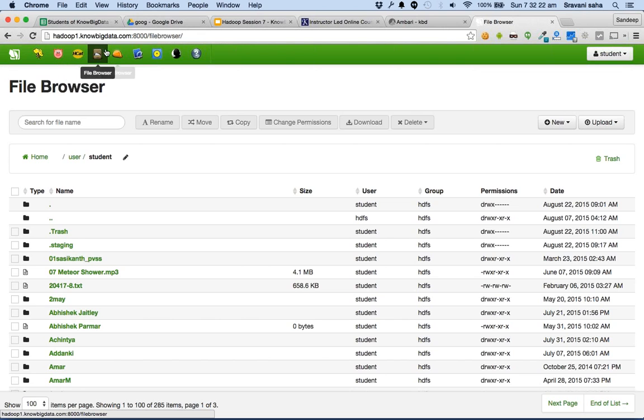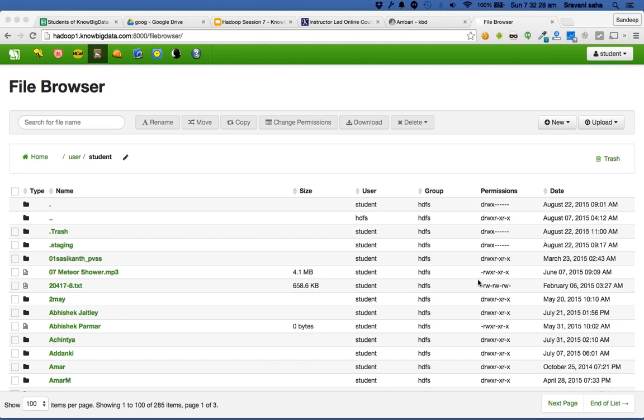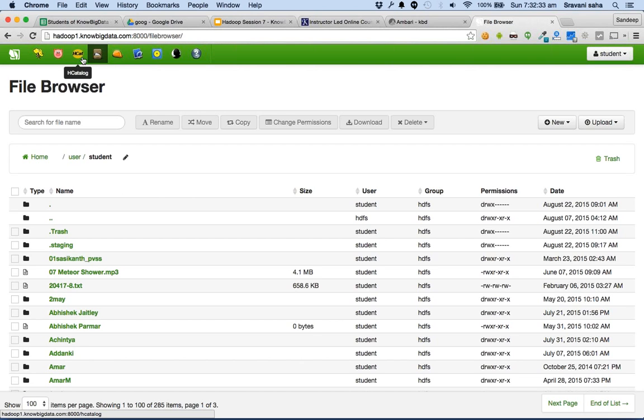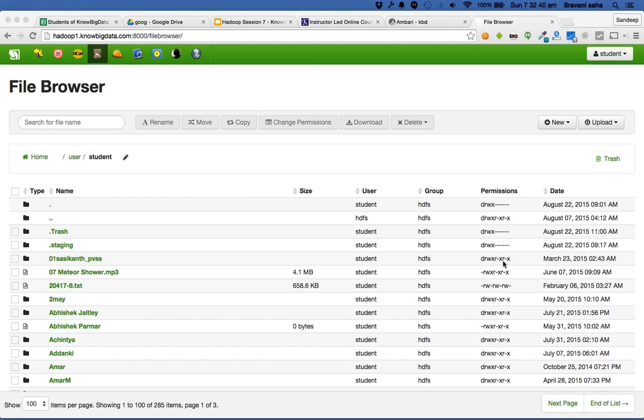So we were talking about, there is no available editor in Hue right now. I think the newer versions of Hue will include the HBase editor. Right now it doesn't have any.